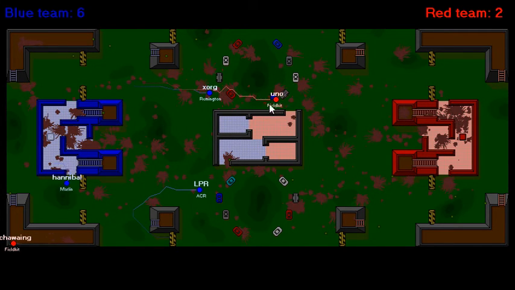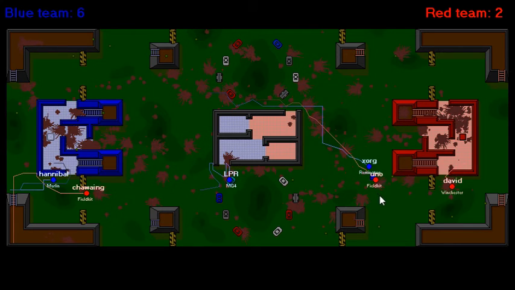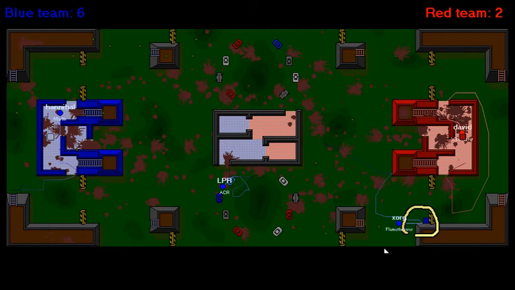Uno's getting the crap kicked out of him, but he's still moving. He's basically just been pumping himself full of field kits or med kits every chance he gets. Oh yeah, he's gone.